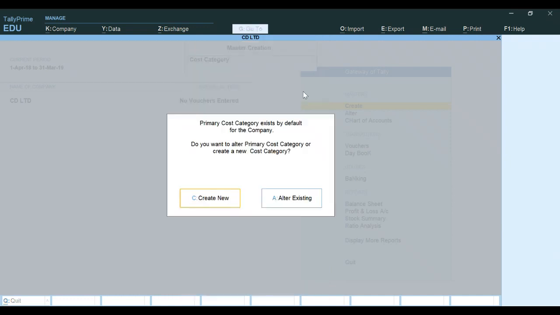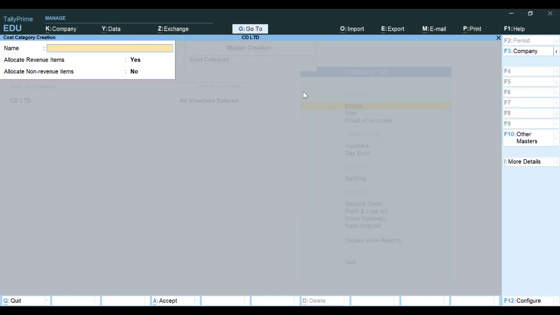After selecting cost category, you will find create new, press C. Now, first I have to create the cost category as per your question. It shows advertisement. Allocate revenue item, yes. Non-revenue item, no. And accept the screen.